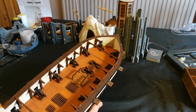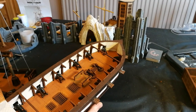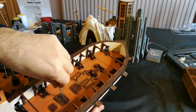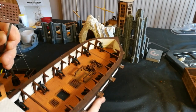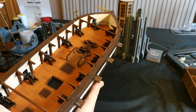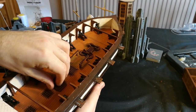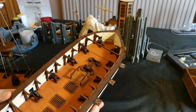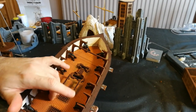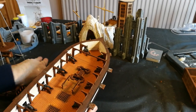I've left the gratings. Let me see if I can take those off quickly. I've left the gratings not glued in. There might be a scenario in a Dungeons and Dragons game or something where I want easy to take off. Where I want the adventurers to come down the ladder and see one of the tops off, and it's up to them to notice or something like that. So I'm going to leave those off as a kind of a role-playing piece. And see the white I've painted inside, the kind of sandy brown that I've put on the decking, which I've replicated up top.